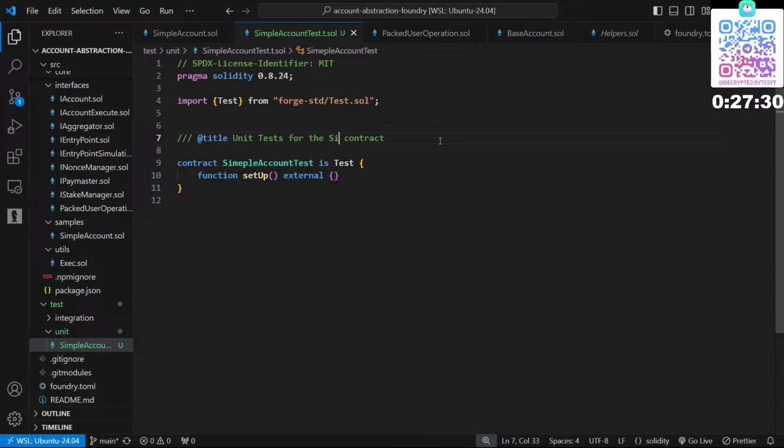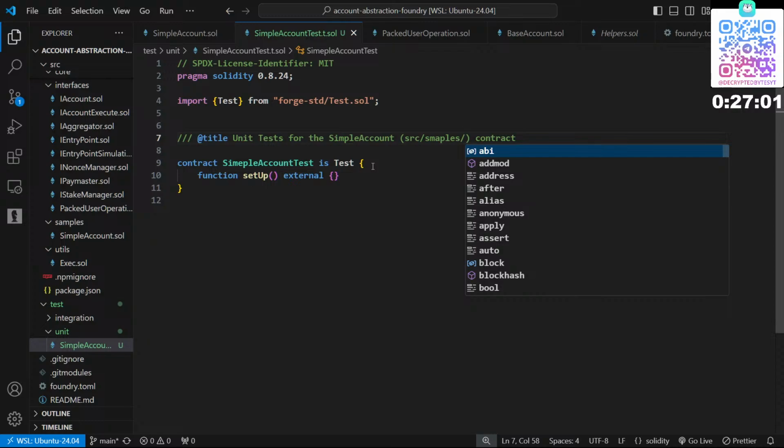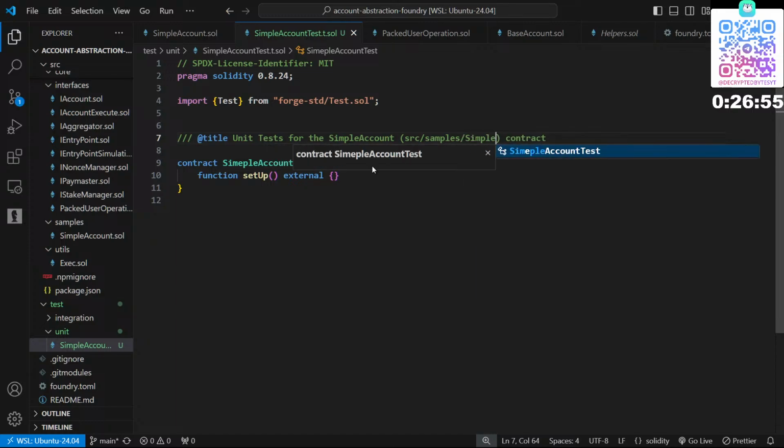We can write it better, and then we might also mention the source, src/sample/SimpleAccount.sol, so if someone else comes in, we can tell them where this thing is.